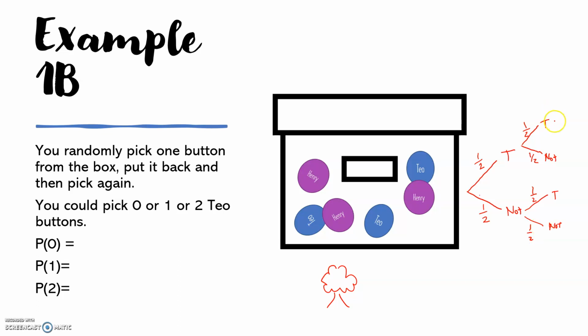And then I do the same thing for if I picked a not tail first. And then to get the total probability, I'm going to multiply each branch of the tree. So on this branch of the tree, it'd be 1/2 times 1/2, which is a 1/4. And this branch of the tree would be 1/2 times 1/2. And there it looks like they're all 1/2 times 1/2. So they're all going to be 1/4.